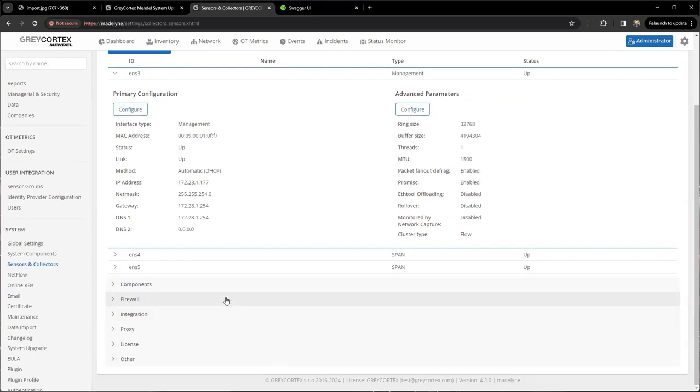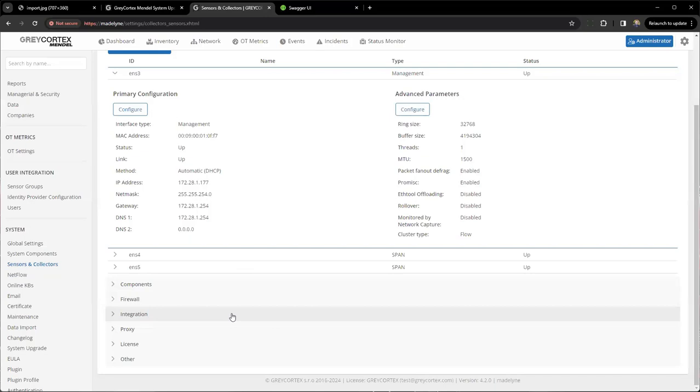One new thing which was added in version 4.2, but I'm not able to show you in this demo environment, is graphical support for configuration of the Napatech card, which is a hardware accelerated card which we use for really big deployments with extreme traffic throughput, and so on.